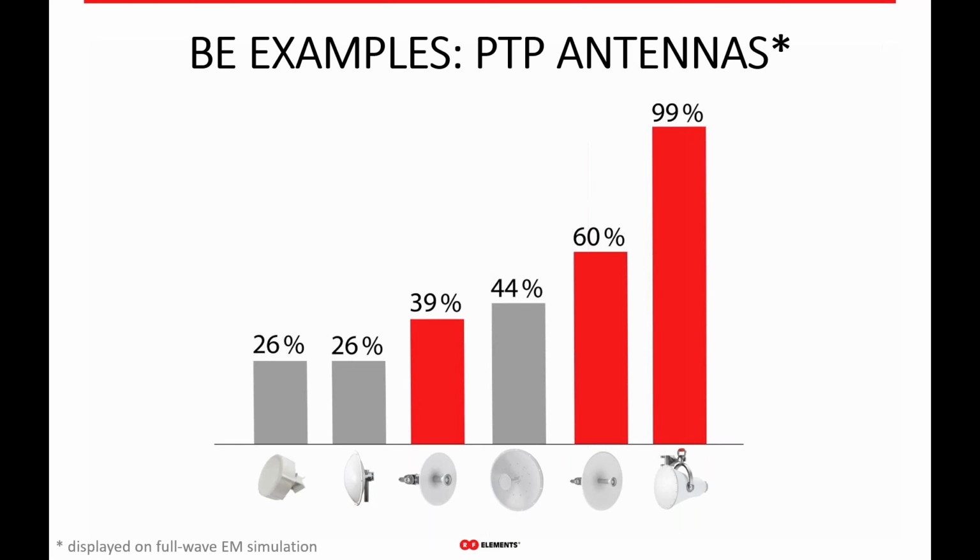What is really interesting here, though, is that the ultra horn has a beam efficiency of 99%. So, over the whole bandwidth of operation and in both polarities, the beam efficiency of the ultra horn is practically perfect. Only 1% of the RF signal is in the side lobes, right? So if you ever wondered, is the ultra horn worth the extra money compared to a dish? This may be a very clear answer with a 99% beam efficiency. It's probably the best performing antenna in the market in terms of noise suppression at the gain it has.